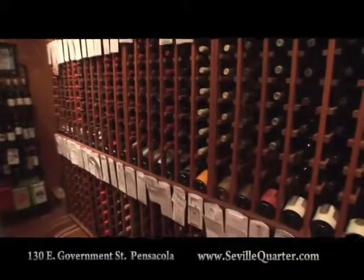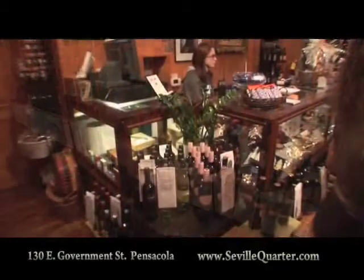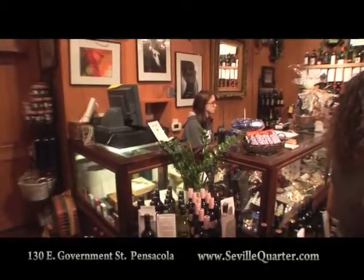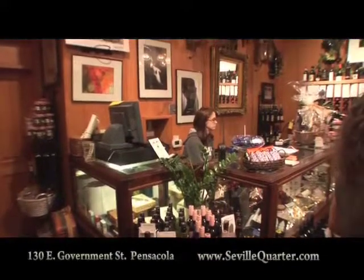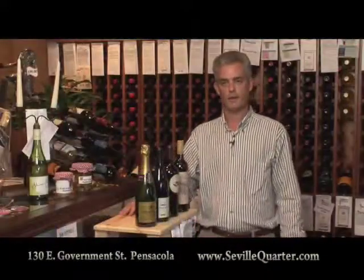And we got a passion for a really good wine. So we wanted to find some different wines that you just don't see in, say, some of your local grocery stores. Things that are pretty much value oriented. We got some high-end stuff, but most, I'd say about 70% of our wine is going to be $15 and under. We do a wine tasting every Friday at 5 o'clock till 7 o'clock.